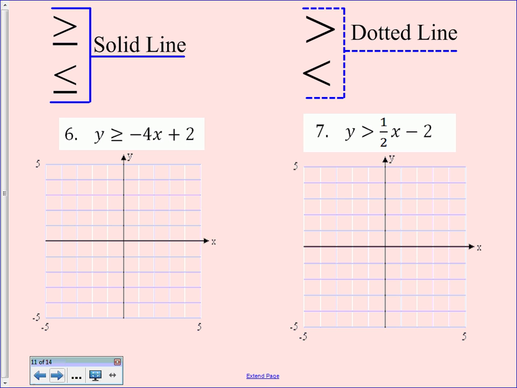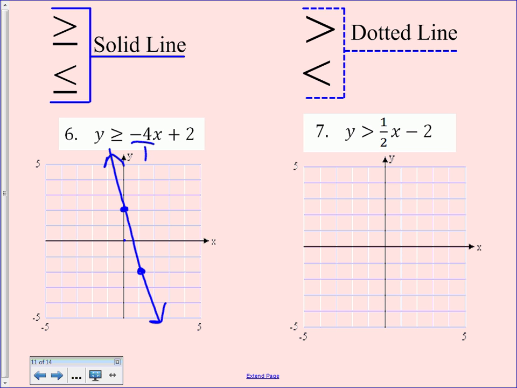Next, here's just another better way of looking at solid versus dotted lines. So what I'm going to do is graph these two lines for us, and I'm going to have you guys pick where you're going to shade. So for this first one, we have a solid line. So I'm going to cross the y-axis at 2, and then I have a slope of -4, which is the same as -4 over 1. Remember, the slope is always with the x. So I'm going down 2, or down 2 more, so I'm down 4 over 1, and I have a solid line. Now, I want you guys to pick where you need to shade. The alligator is eating the y. It's a greater than.